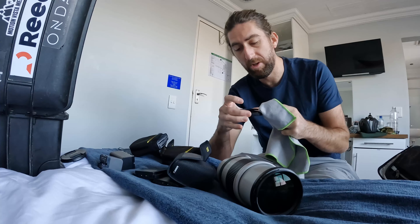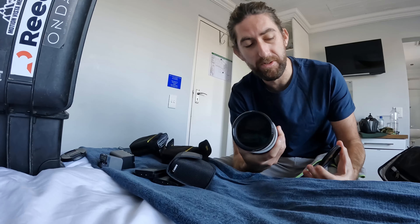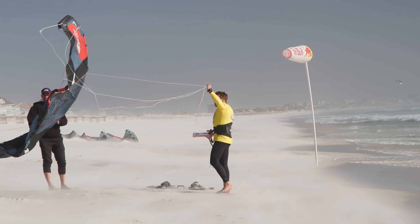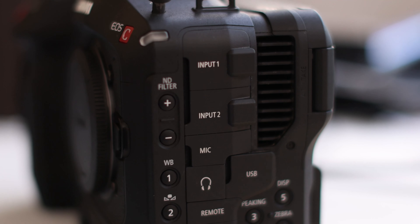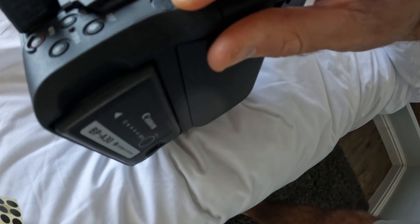Tomorrow is going to be the day of King of the Air. I'm currently getting all my gear ready for the madness that's about to happen — making sure all my lens filters are clean and that all my lenses have filters on them. A polarized filter is essential in this scenario, especially when shooting right into the sun, but also because these elements get absolutely sandblasted. No matter how well your camera is sealed, sand and salt water will get into every part of it. With the C70, which has an intake vent, there's no way of avoiding salty air and sand getting in. So I picked up these sticky little circles to place over all the metal screws to prevent corrosion.